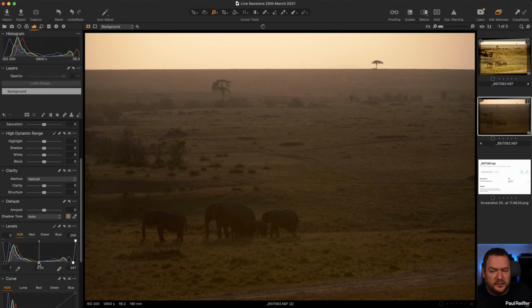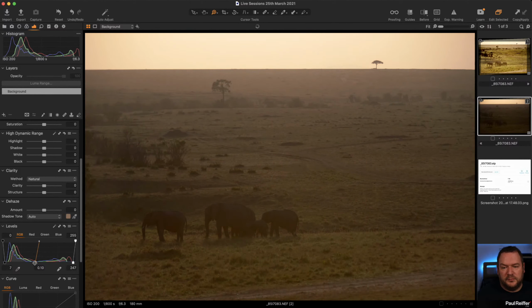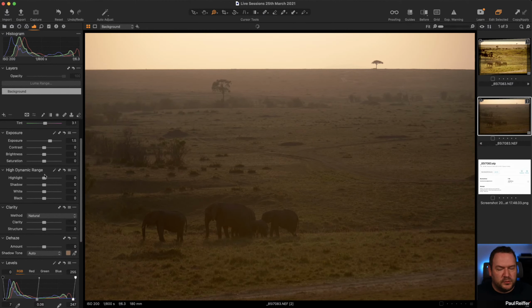Now the mid-tone in our levels tool, we can make the whole image shift to the left in the histogram or shift to the right in the histogram by going this way. And I'm going to do that. So I'm just going to push the entire image without pushing it off the edge. The advantage of the mid-tone one in here is it allows us to shift the middle part of the histogram without pushing the edges, whether it's shadows or highlights, off the end. So no overexposure, no underexposure. We can shift the feel, and effectively it's almost similar to what brightness does. It shifts the middle chunk without affecting or risking anything else.